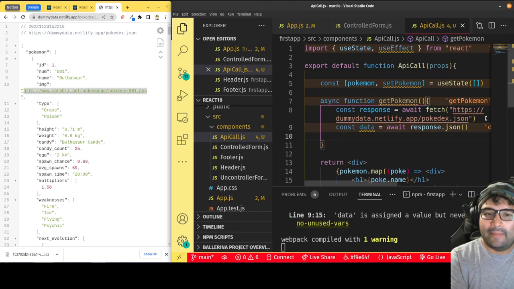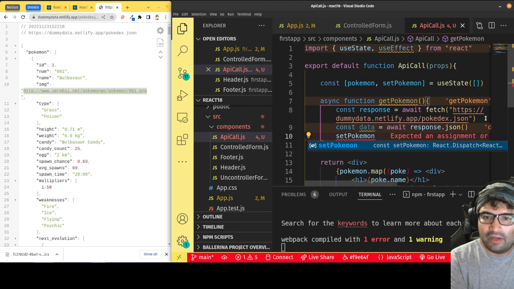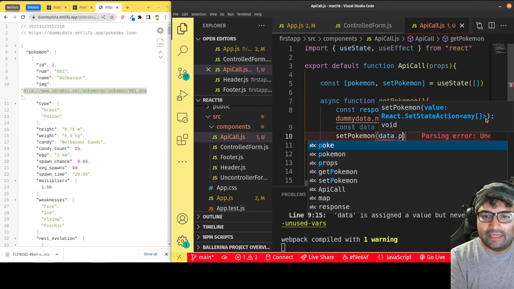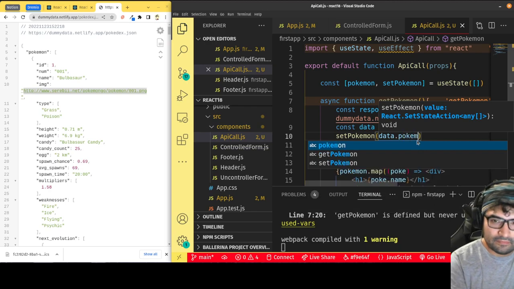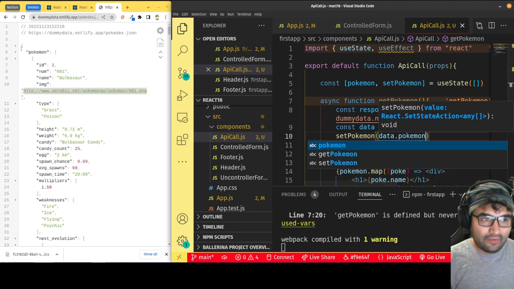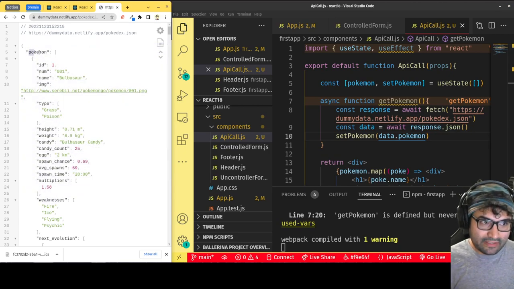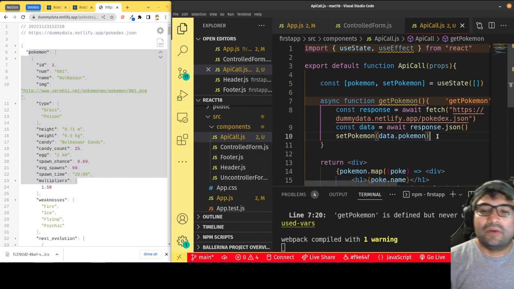Okay, and then I want to set Pokemon to data.pokemon. Because I can see here, what do I get back from the API call? This object. But really what I want is the state to be this array, not the whole object. So data.pokemon. Okay, cool.